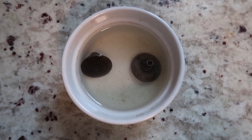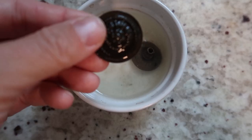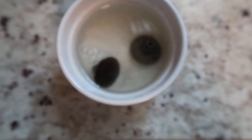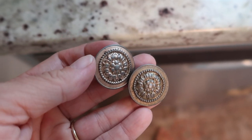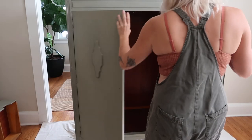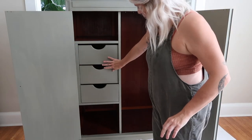As for the hardware, I tried soaking it in vinegar — I had read online that this was very effective, but after letting it sit for 24 hours with no results, I decided to try Bar Keepers Friend instead, and it came out much better. It wasn't perfect, but I kind of liked the aged look — it really went with the theme I was going for. Now the entire piece is fully waxed, and I can start putting it back together, putting the drawers away and reattaching all of the hardware.